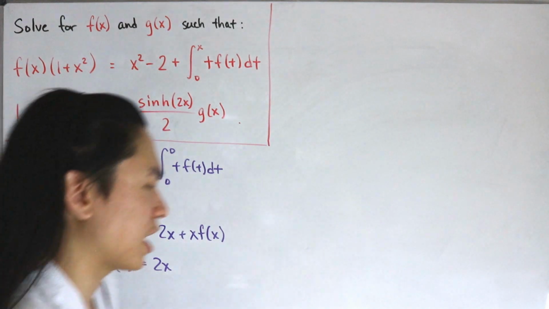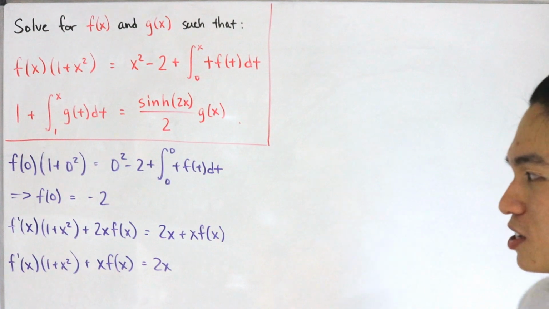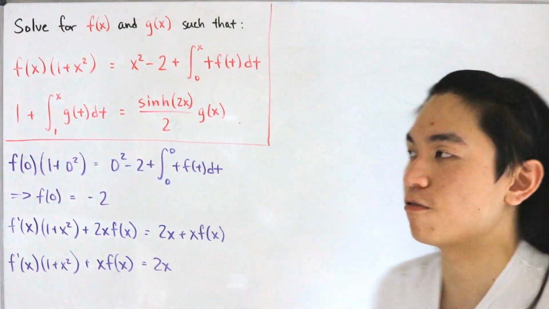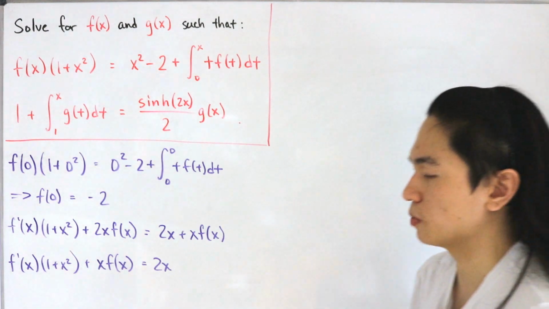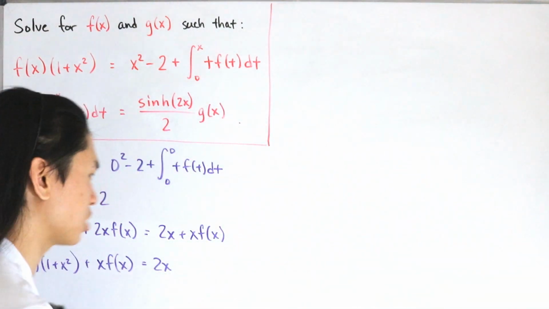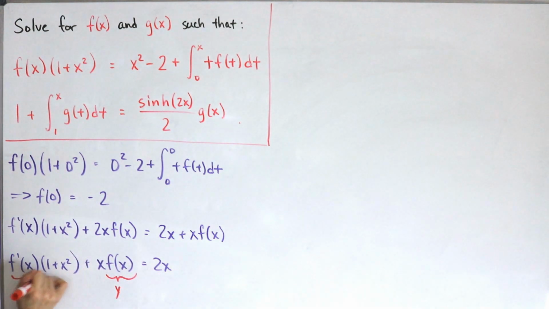You might notice something, as mentioned, we're going to be using some differential equations. As you can tell, this is in the form of a first order linear equation. So to make things a little bit simpler from here, why don't we suppose we let f of x equal y. That will imply that if you take the derivative, that's just going to be y prime.